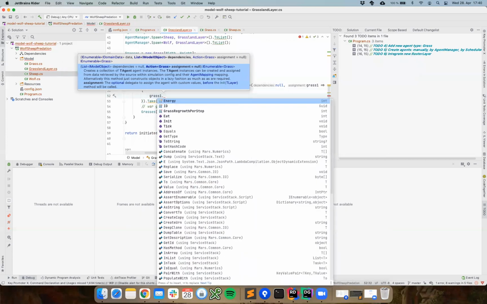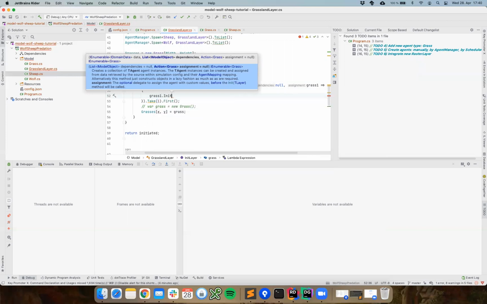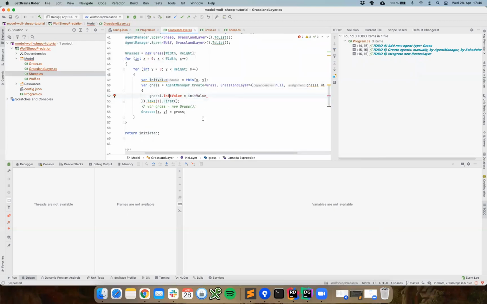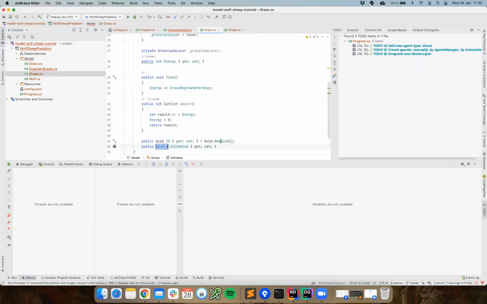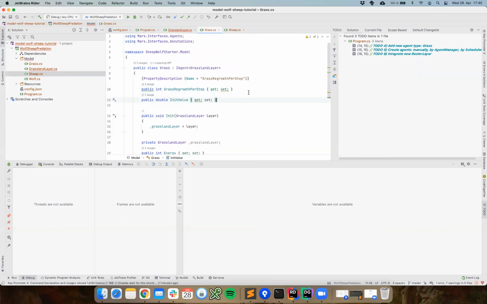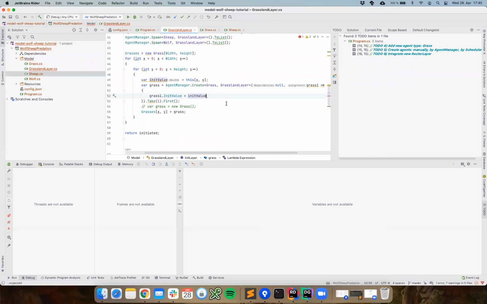I say, for instance, initial init value is init value. Okay, the init value is not there right now in the grass agent, so I create it. And now I would expect when we create, let's make a breakpoint here, that the init value is handed over.